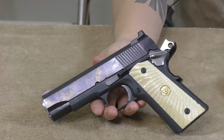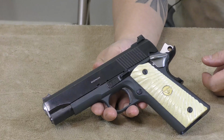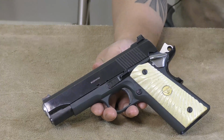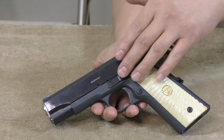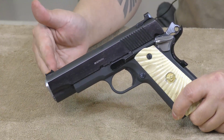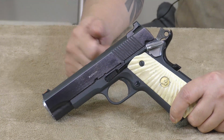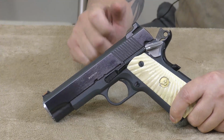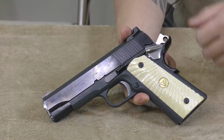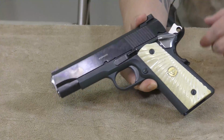The Springfield Ronin, one of my personal favorites for sure. I picked this thing up because it has the best of the packages that I've heard. That was definitely the one to get, which is the Commander variant in lightweight alloy in 9mm. So it does have the lightweight frame, but it's got the Commander length barrel and slide, which I believe is 4 3/4, and it does have the chambering in 9mm again, but it's really soft to shoot. Really a fantastic gun, and you get the best of both worlds, I think, with the softer shooting, smaller size, and easier and lighter to carry, as I did when I worked at the range. I carried that pretty much every day.